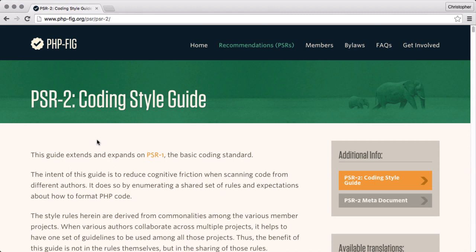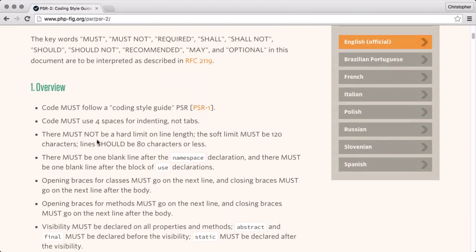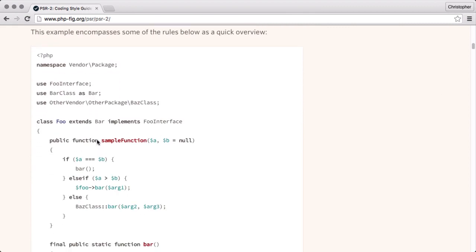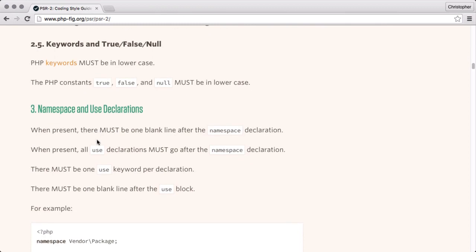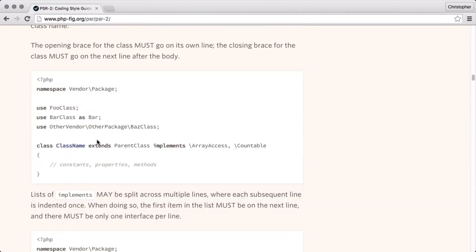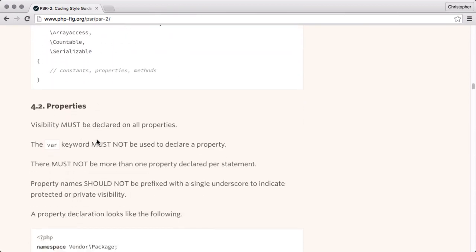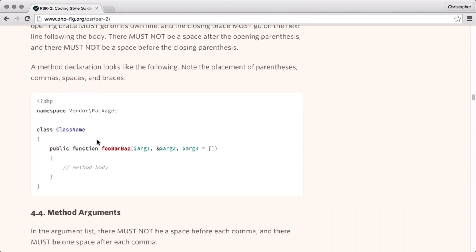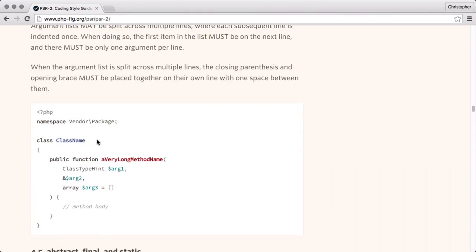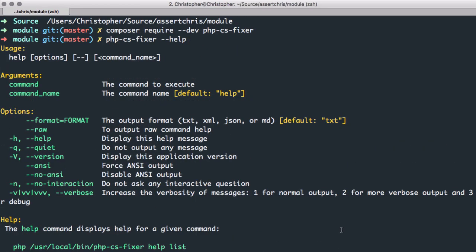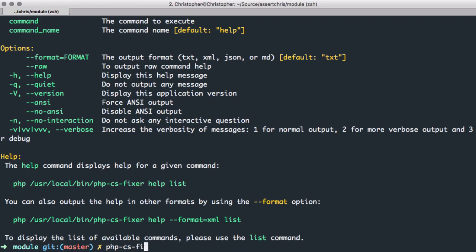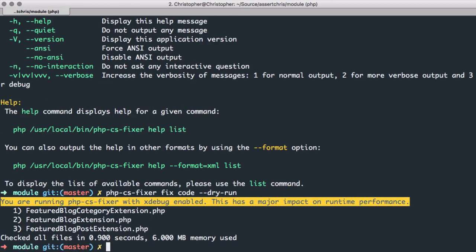If you haven't already picked a coding style guide for your work, may I suggest PSR2? It's a recommended code style for SilverStripe Framework, CMS, and supported modules. It covers things like how to format whitespace and where to put braces. You can read up on it at php-fig.org. Now, you don't have to remember all these rules when you're writing code. You'll gradually learn them over time. For now, you can use an automated tool to reformat your code for you. It's called PHP CS Fixer, and you can download it through Composer. You can use it to transform your source files, and even check before you do with the dry run option.